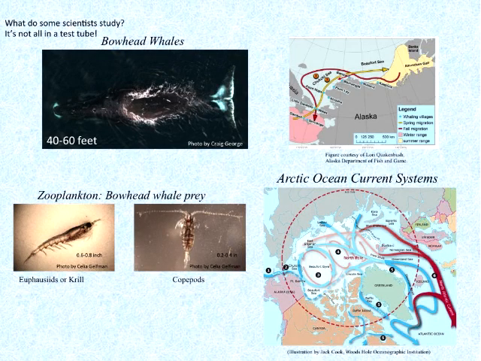So one of the most common questions that I get is, what do scientists study? With this direct research, jumping onto really any of the PolarTREC sites gives you a great view of what scientists are studying. So we talk about bowhead whales, we talk about the prey that they eat, we talk about the ocean currents that can be studied. And when discussing the difference, the kids look at the size of the whale and the zooplankton, and one of the first things they think about is, how can the whales get so big when they're eating such small prey?